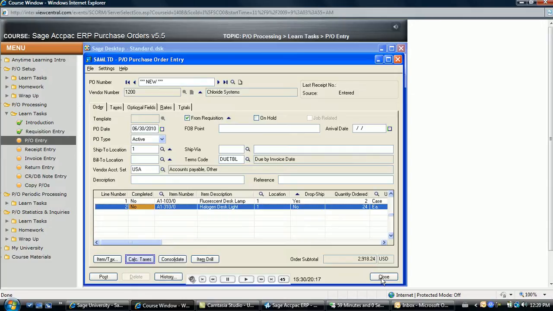If any tax settings are adjusted for the item while entering the purchase order, click the Calculate Tax button to have the system recalculate the new tax values. The Consolidate button consolidates multiple detail lines if the same item exists more than once on the purchase order. Multiple detail lines containing the same item may occur when generating purchase orders for multiple requisitions. Provided the location code is the same and no drop ship information is specified, the detail lines are merged.